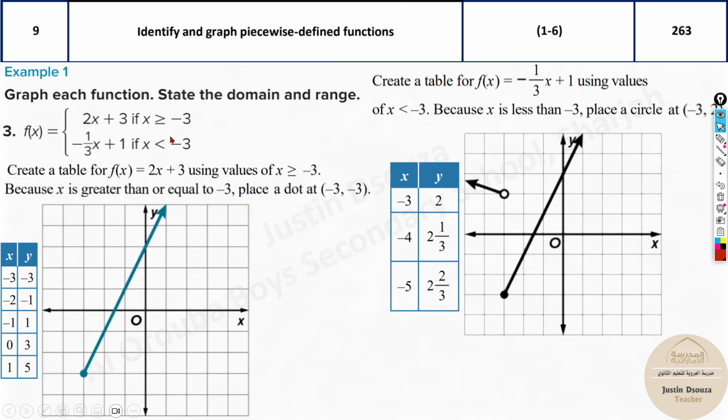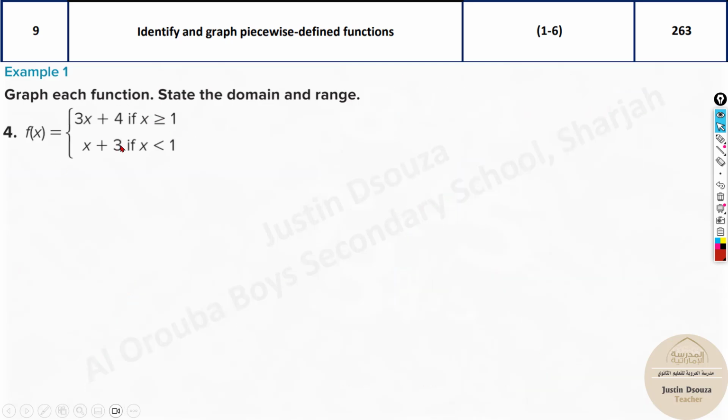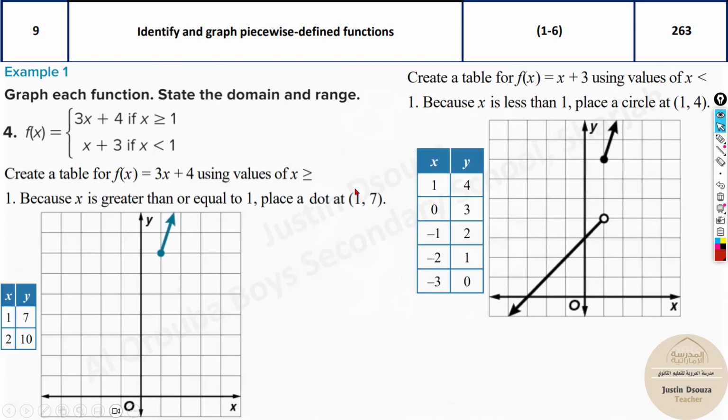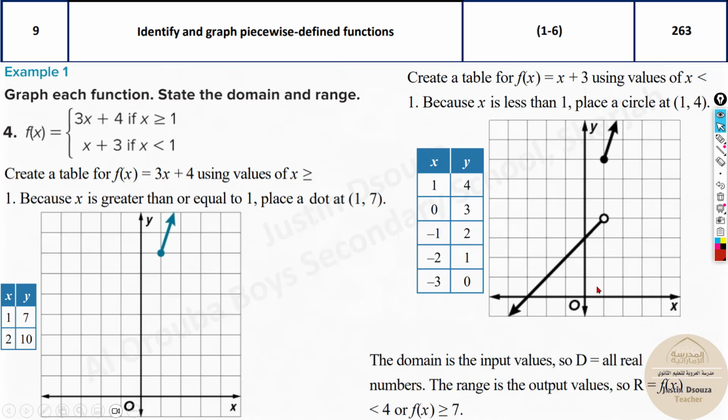See here, this equation has only less than. So it is a hole. Whereas this one is having a point. That's it. This next one is also the same. You can check over here. Very easy, very straightforward. Here, see the domain is all real numbers. Oh, sorry, range is not all real numbers. Look, all possible values above this point, above 3, 6, 7.